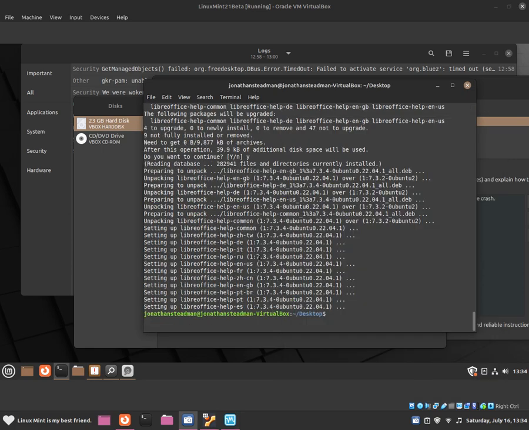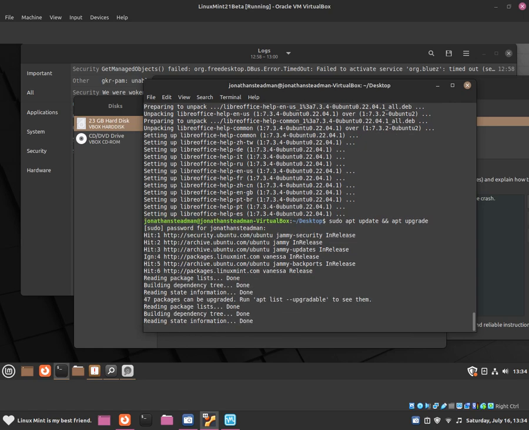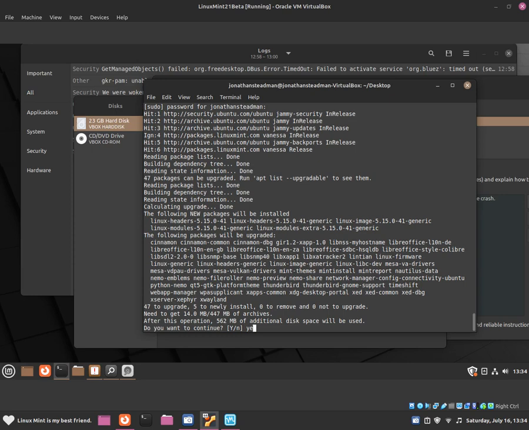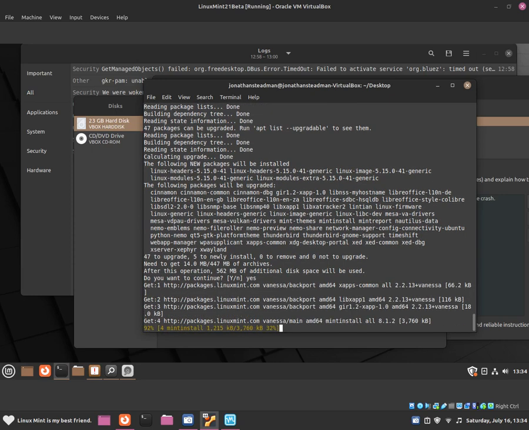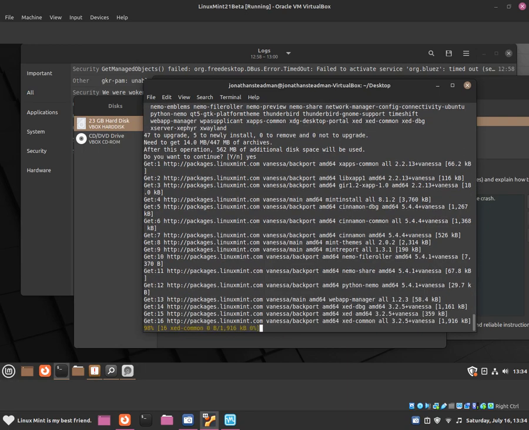Okay, so now if I try to do sudo apt upgrade again, then hopefully, let me do update as well, sudo apt update and apt upgrade, this is the moment of truth. Upgrade, press Y to enter, password, now it's going to start hopefully installing some new updates, and yes, it's starting to install some new updates, as you guys can see. So yeah, this basically was a simple tutorial on how to fix a specific error.